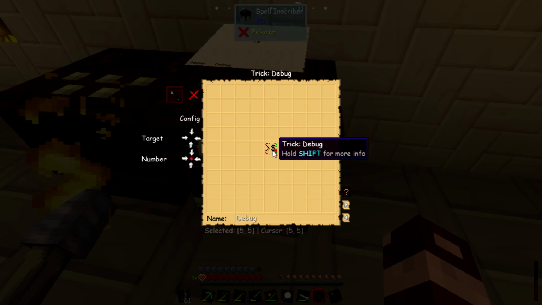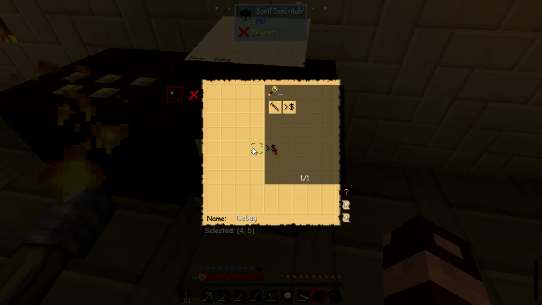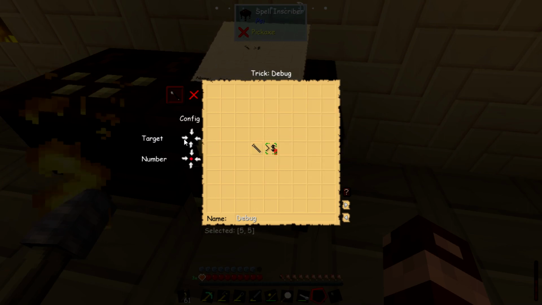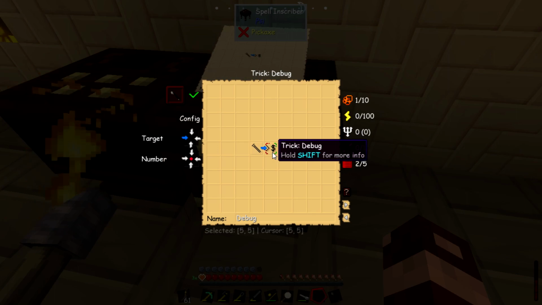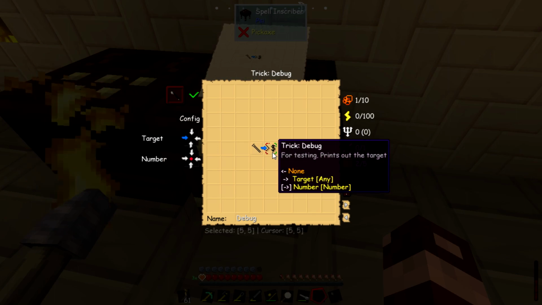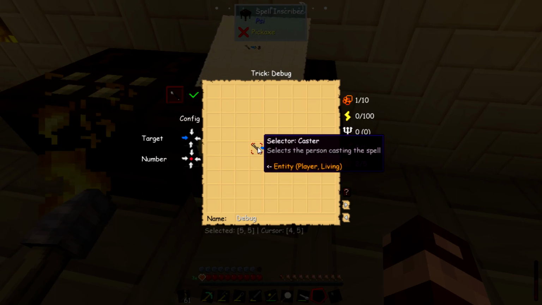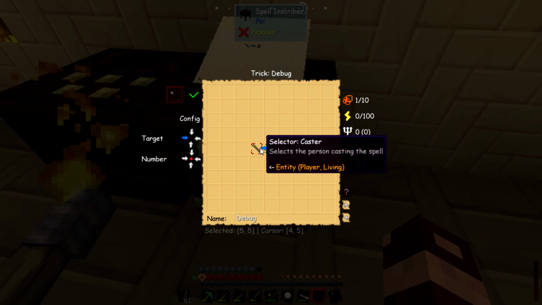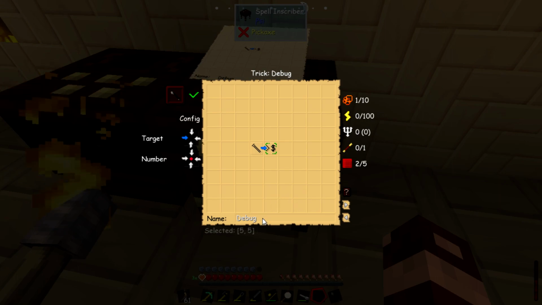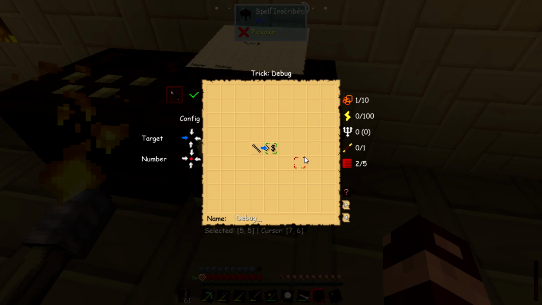Trick debug. And selector caster. And the number's optional. But we needed to set a target, and so I chose selector caster, meaning that I am the target. Yeah, name debug.